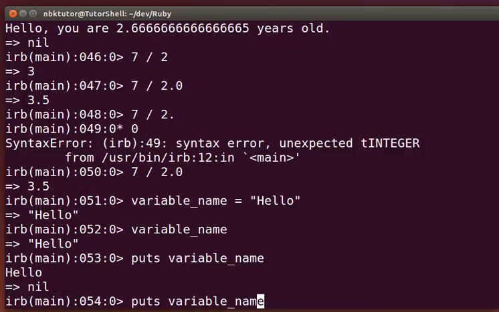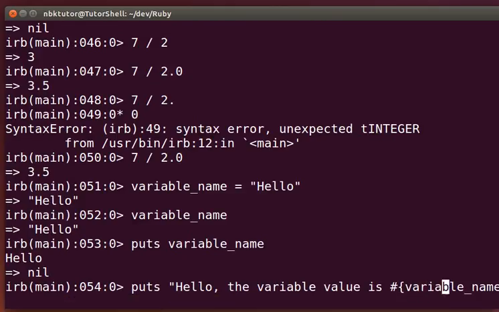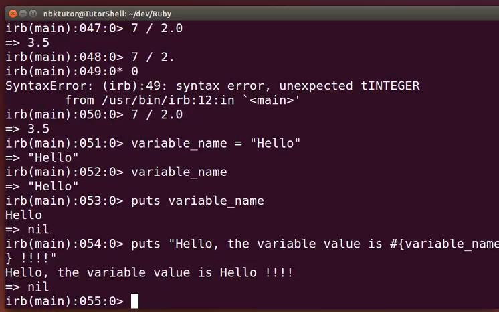And you can interpolate that and give a message using string interpolation. You can combine strings with variable values. And that has to be within double quotes because single quotes do not allow you to do string interpolation. Alright.